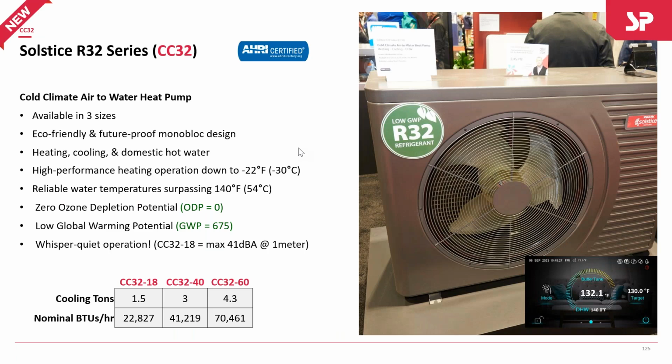So what's coming up? I mean, who doesn't know that the government, the beautiful government of ours, is looking to change refrigerants, right? Anybody that's been in the industry long enough can likely remember the R22 to R410A change. Well, now we're changing from R410A. Certain areas of the country, California, have already made that shift, right?